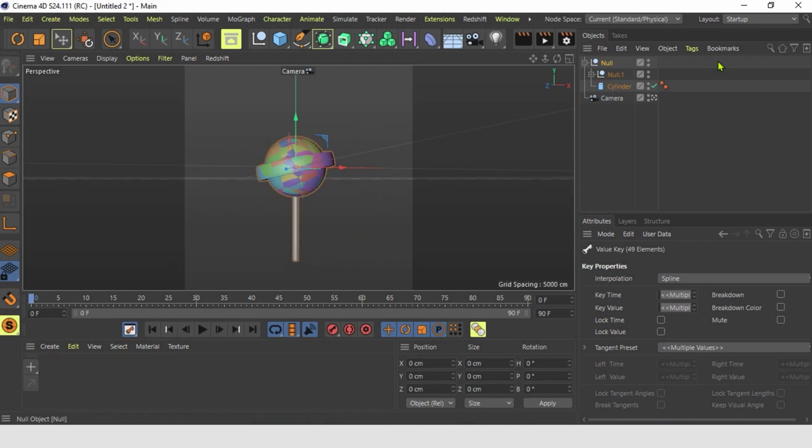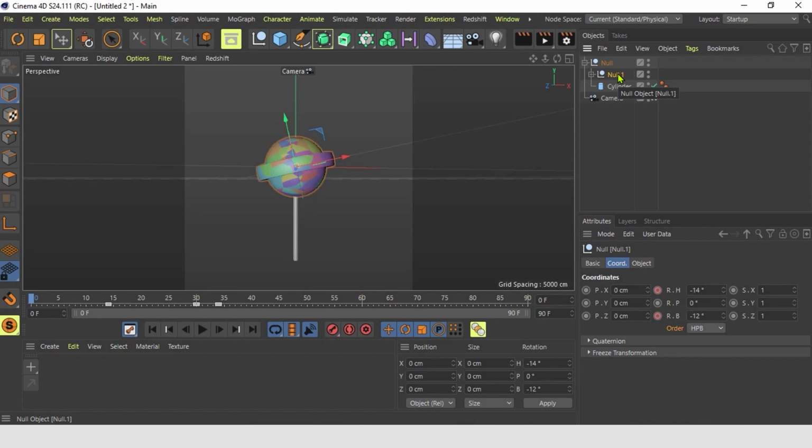Now let's give an anticipation to the candy. What I mean is, when the handle rolls back into the candy again, it gives a shaky movement to it. So select the null at frame 40. The rotation B here is 0 degree. Key it. After 3 frames, rotate it to 4 degree. Next, 3 frames later, make it minus 3 degree. Again, after say 5 frames, bring it to 1 degree. And last, after 5 more frames, make it 0.